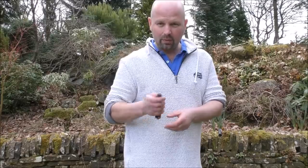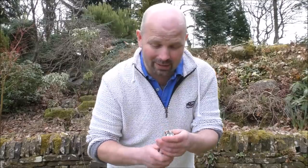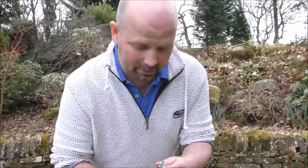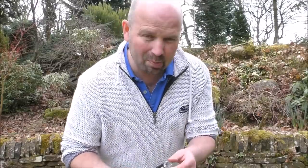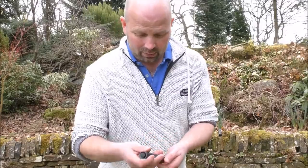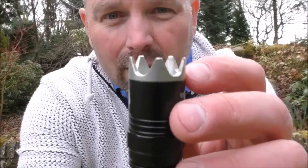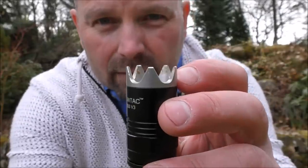There we go. Back to working ways. Unfortunately, I had to destroy a perfectly good battery to bring you that last test, which, to be honest, I'm a little bit peed off about, because it's an exceptionally good battery and it does have the ability to charge as well from a micro USB. But structurally, this fella survived, and I'm impressed by that. Look at that. Just to give you a little close up. Not one of those points is bent, and yet they all stuck into that telegraph pole really, really hard.